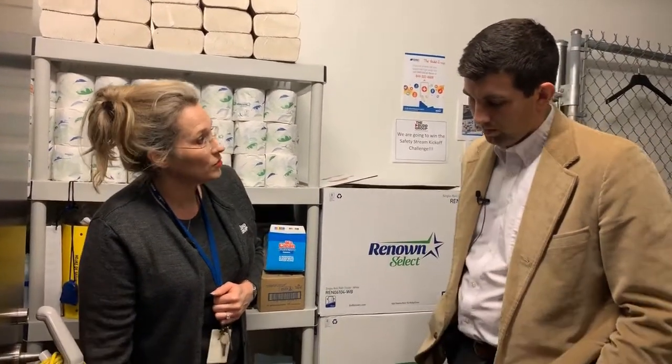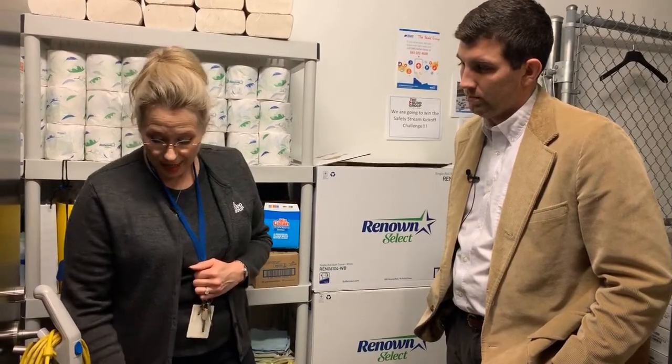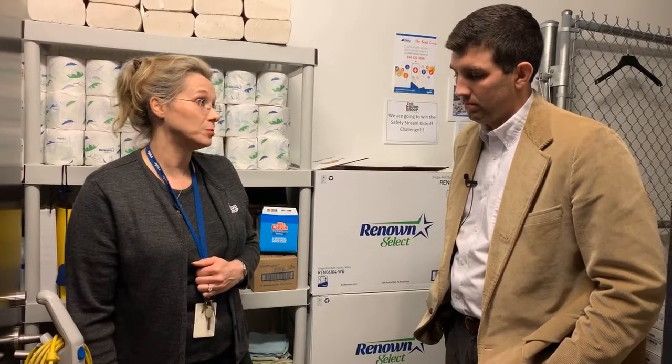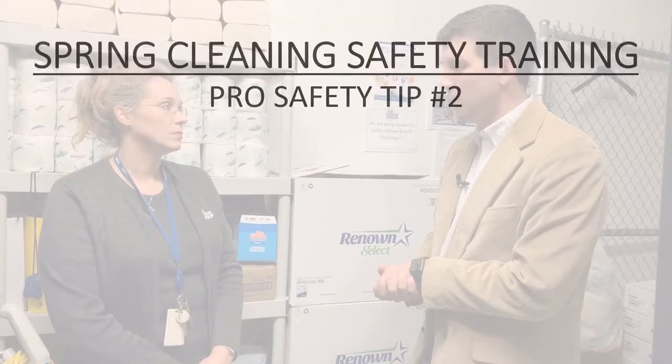You've got to be sure you have plenty of replacement bags, and you should have filters on site to be sure that your vacuums are operating efficiently. And you don't want to create too much drag on the motor, because before you know it, you'll burn it up. Very good. The filters are also extremely important because even for safety reasons, we have to make sure we're cleaning the air like we're promising our client we're going to do.